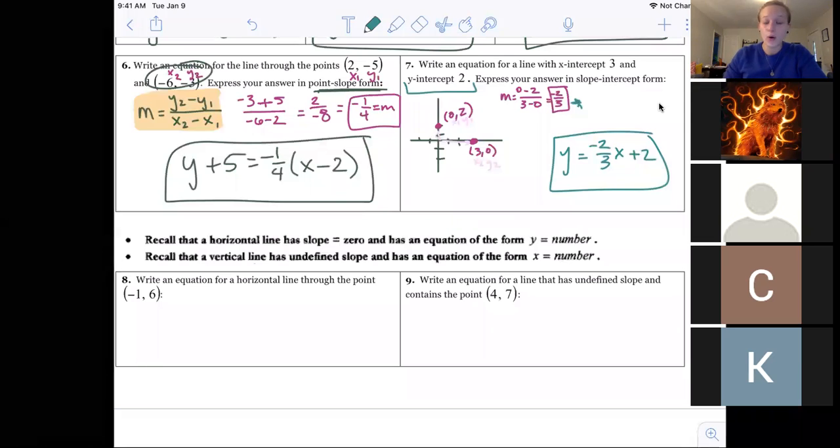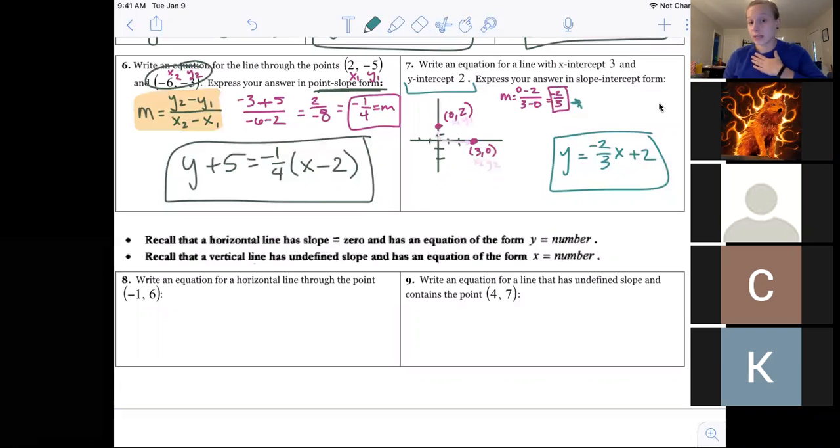Okay. Now we're going to talk about horizontal versus vertical lines. I'm going to be really straight up with you guys. I feel like this has to be a memorized thing. I personally can't just seem to reason my way through a horizontal and vertical line. I just have to know it. That might not be the case for you, but if it is, don't be afraid. I'm going to give you some cute little ways to remember it, but you may just have to memorize.